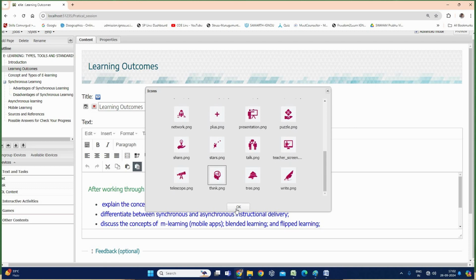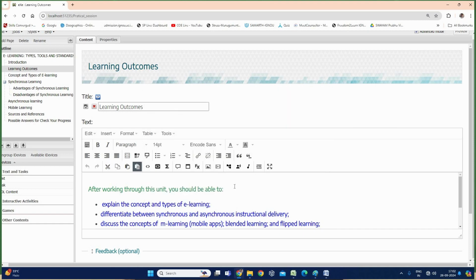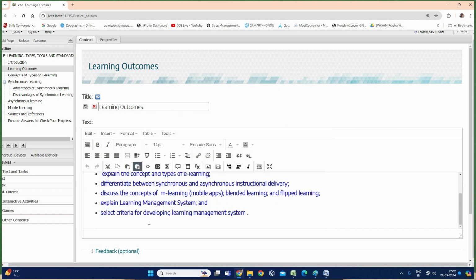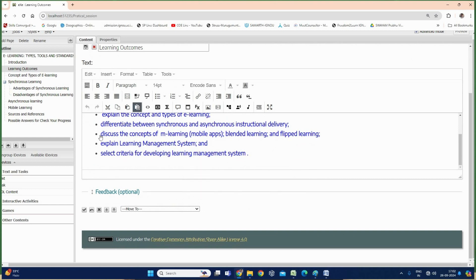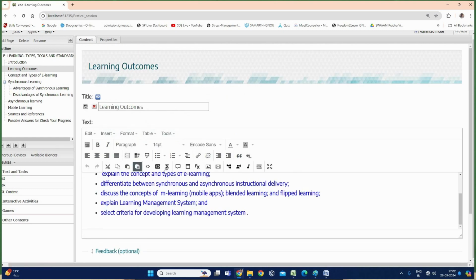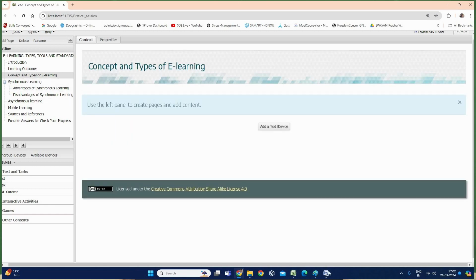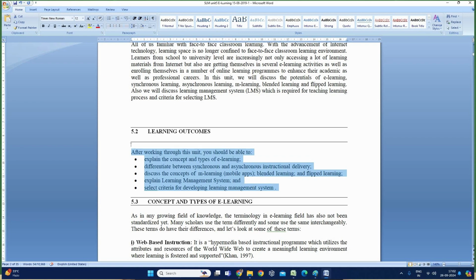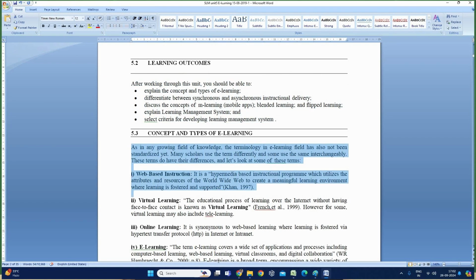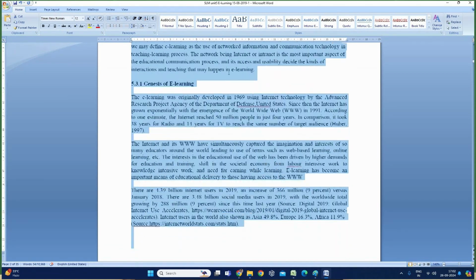Yes, the brain objective, that's also fine. Learning outcomes. Okay, then type of learning, text, concept, types of learning.